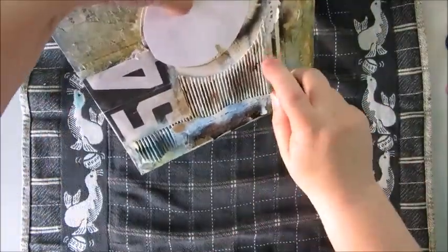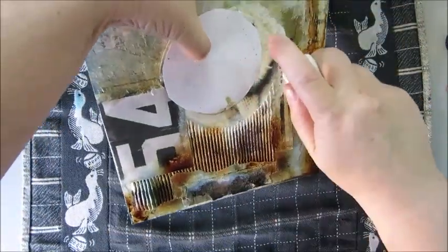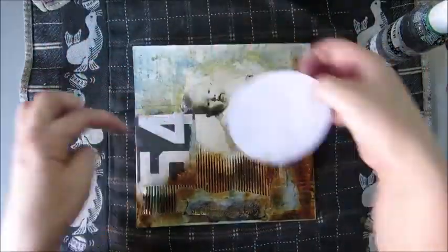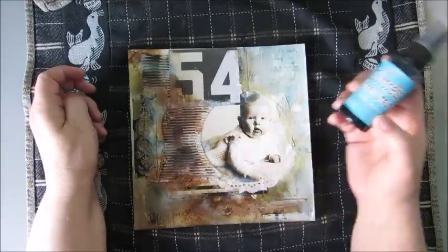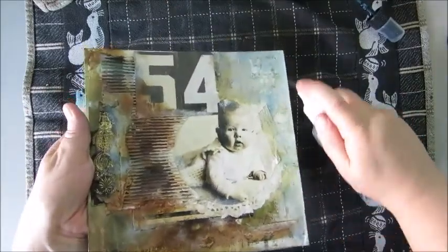Because the photo is sealed, well, I have this circle shape piece of paper to protect the photo. But the photo is sealed, so if I mess up a bit and spill a bit onto the photo, I can easily wipe it off with a baby wipe. And here you just saw me actually spraying the vintage photo onto the cover. And this is the broken china.